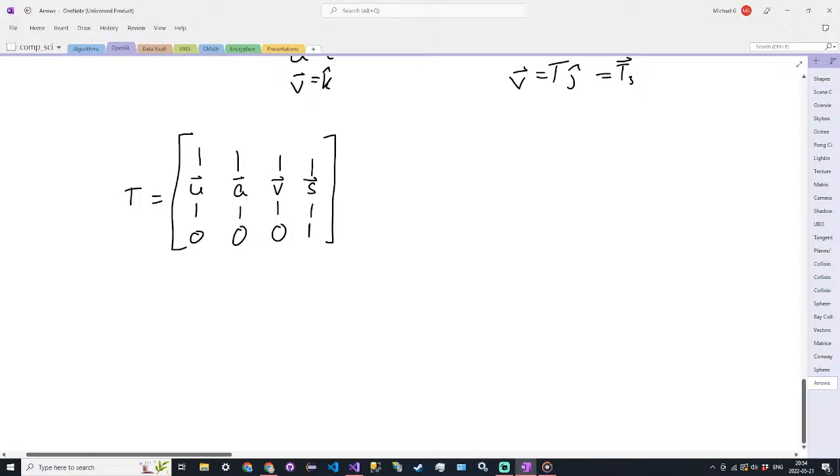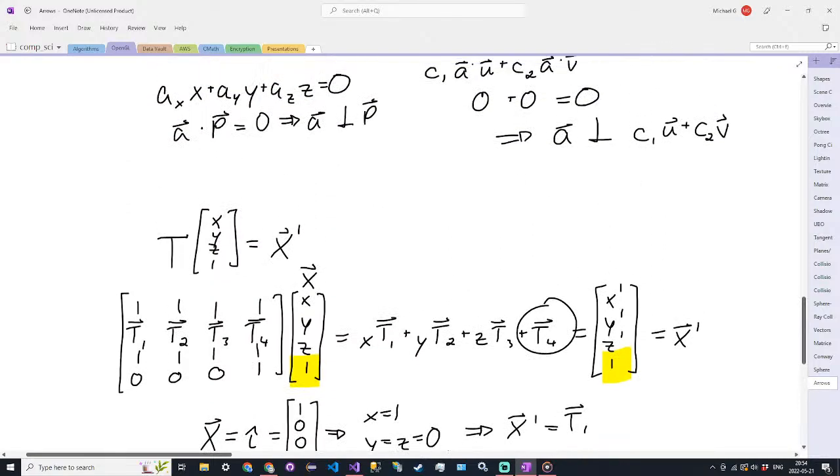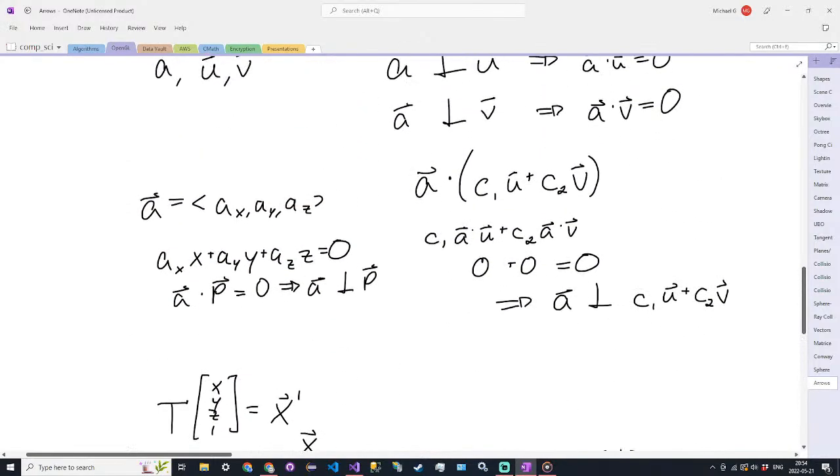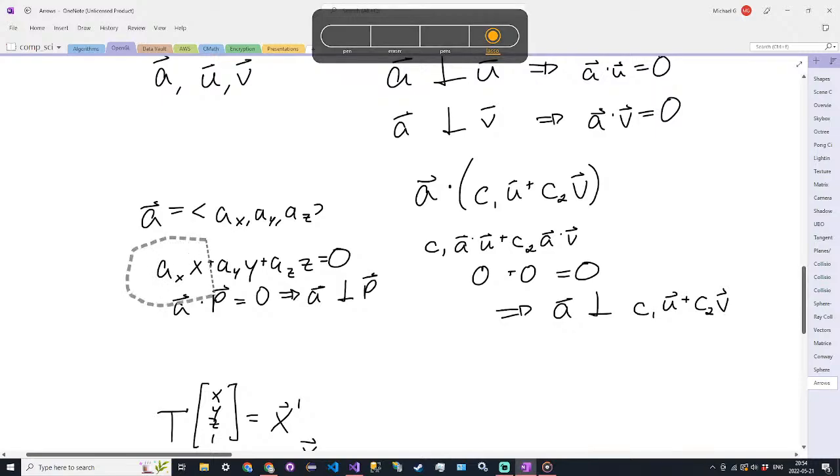So the basic vector starts at the origin, but when we want to make a new arrow that starts elsewhere, we can translate it so that it actually does end up starting there, using this last column here. So now, how are we going to be able to calculate U and V given only A? Well, again, we did a little bit of math here, and we found that we have a plane, the equation for the plane.